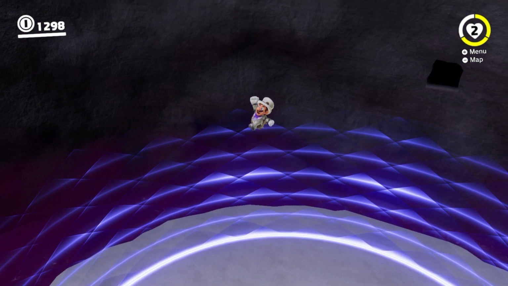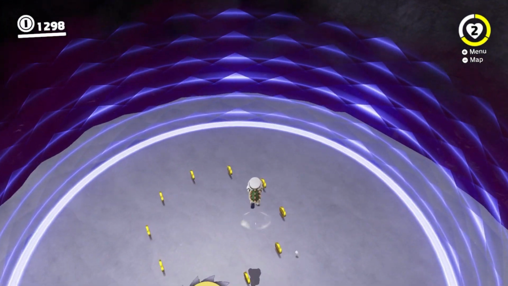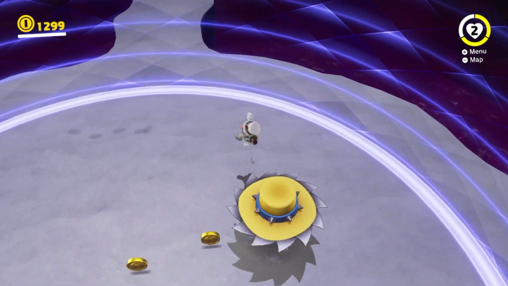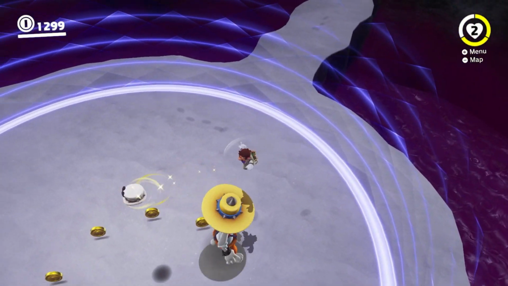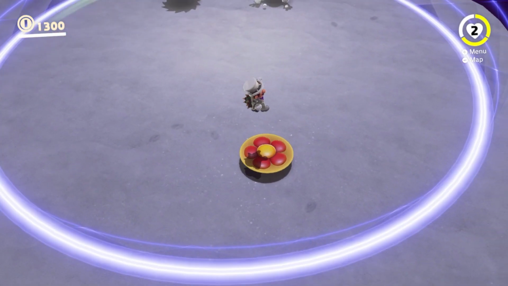Sneak attack! High up into the air. How high can we go? Oh, we can go high. Wait, I can't see where I am now. Maybe that's not a good idea. Oh, I don't like this. It's just scary how he chases me. He literally follows me. Oh! Yikes. There we go.